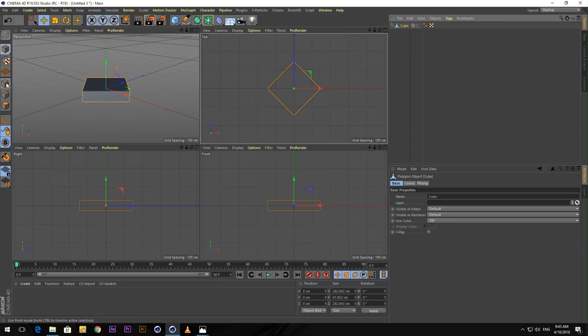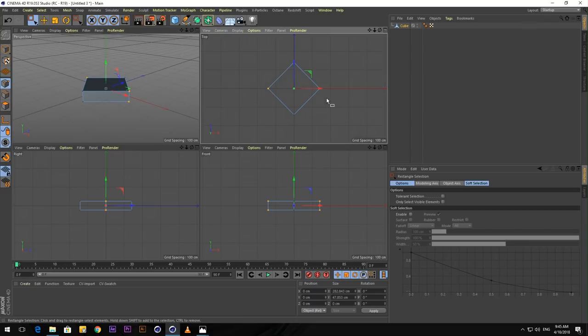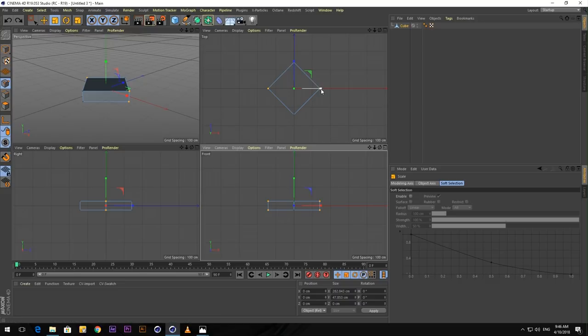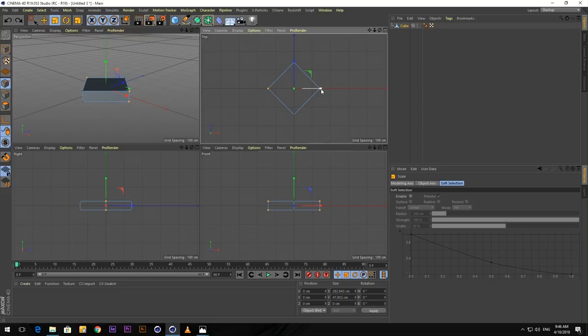And now I'll be able to work with this as more of a diamond. So if I go into point mode now, what I want to do is grab the outside edges, and I want to scale them in to create a diamond. What's important to notice is if you scale from just clicking on the outside in and pull it down, if you come down here to this window, you're seeing it kind of goes up and down, which is not really what we want. So what I'm going to do is scale by grabbing the red handle only, and then I will pull that in, and I will get my diamond shape.